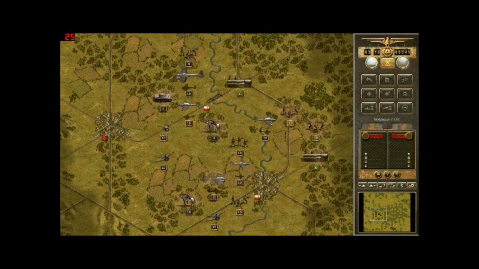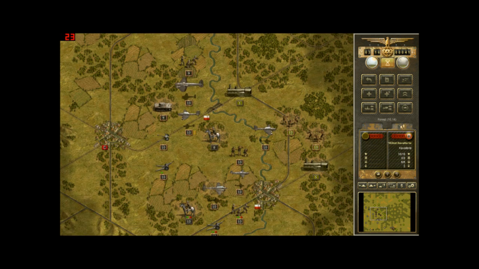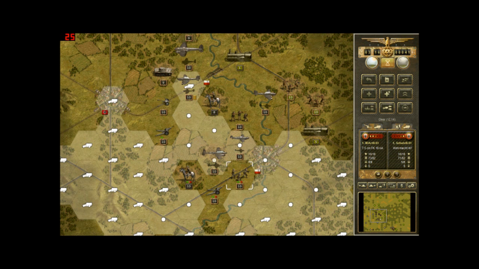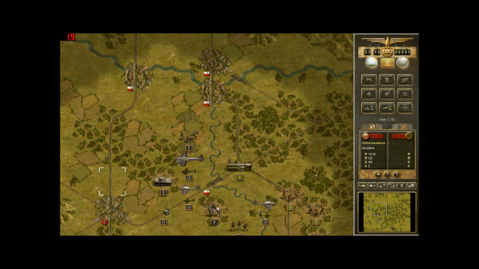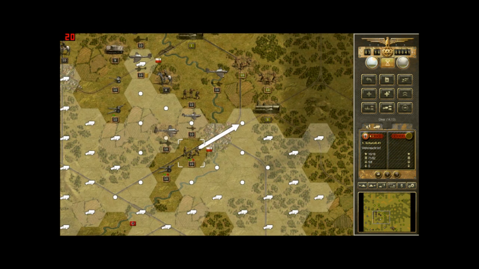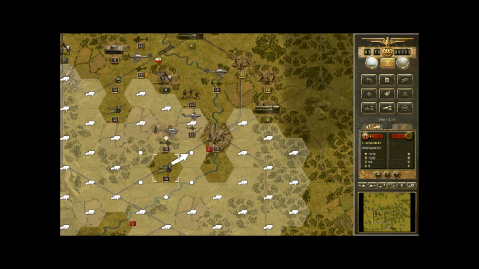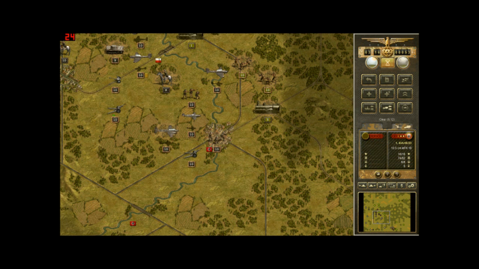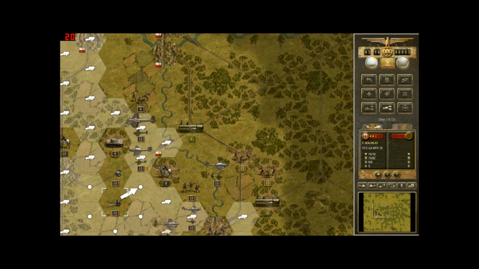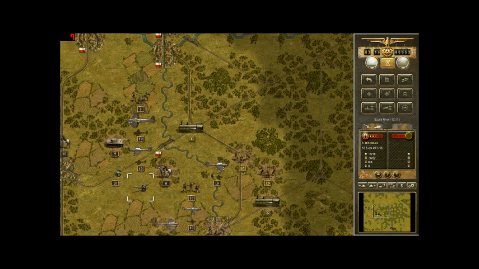And I just wiped out the vast majority of the Polish mobile force in a few short turns. Unfortunately, I can't really... Let's use this cavalry to capture some hexes up north, but again, I do not want to advance this infantry here and open it up for counterattack. It's best to proceed more slowly. Let's see. As for this unit, let's just do this.